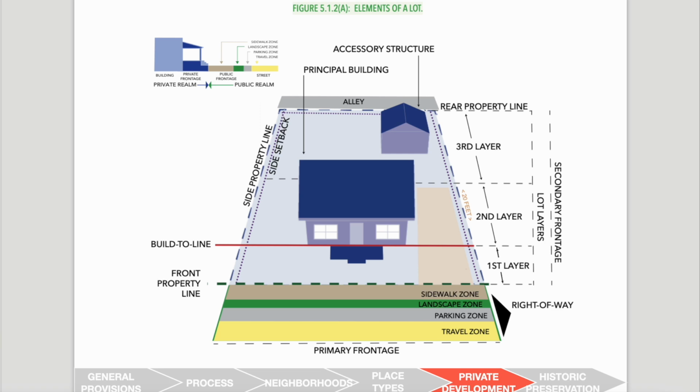Here is a visualization of the elements of a lot and how they are administered in place type zoning. We break the lot up into 3 layers, the first being the space in front of the house, the second being a fixed layer 20 feet from the front facade, which is where the parking starts. The third layer is the space behind the primary structure, where accessory structures would fit. The build-to line has ranges depending on the type, just as many Castroville buildings have broad ranges of where buildings can be placed on a lot.